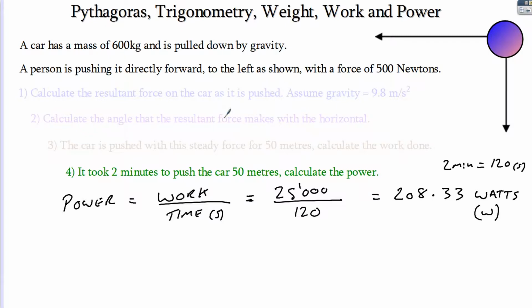So we've worked out the weight of a mass. We worked out a resultant force using Pythagoras. We've worked out an angle using trigonometry, as in inverse trig, by pressing the shift key. We've done work is force times distance in the direction of the force, and we've done power is work done over time. So this is a mix-up of a few questions. And if you can do this, it's going to be several marks for all of these together. You're looking at about 10 marks, I'd say, roughly. You need to remember most of them.